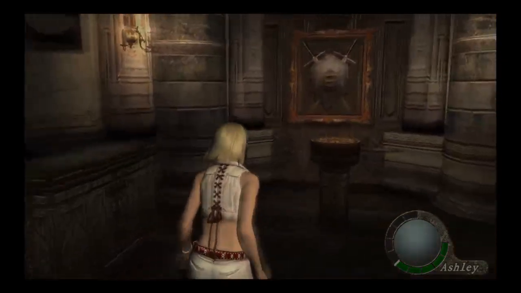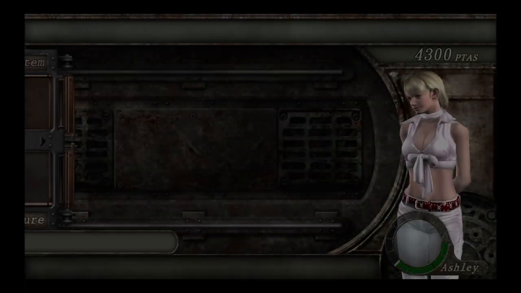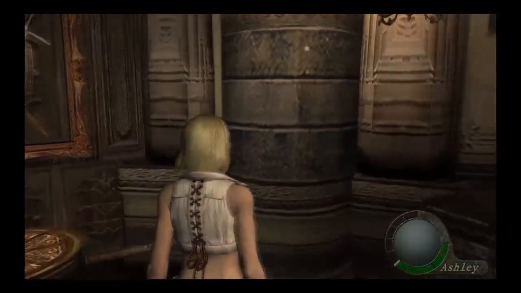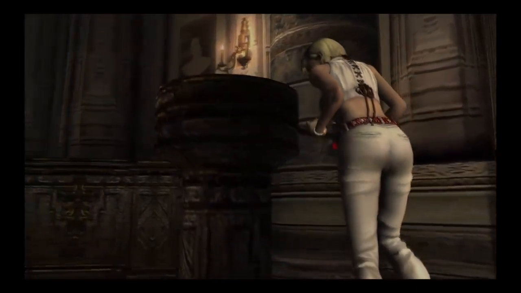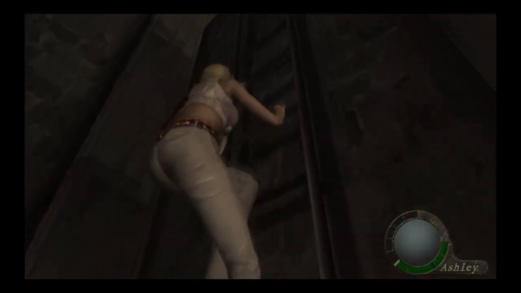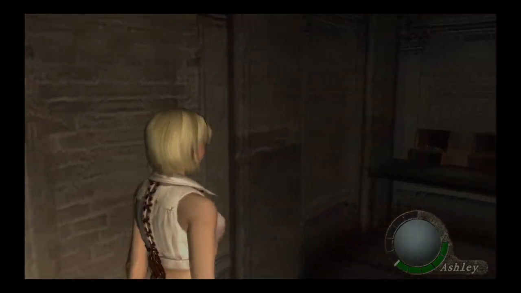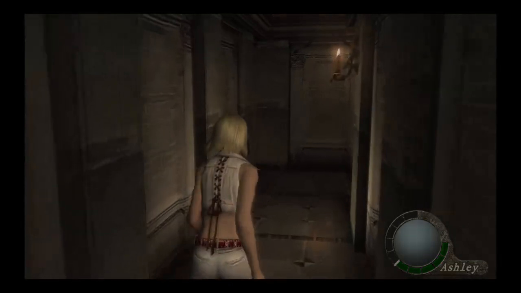Alright, so let's get out of here. Huh? Wait a sec, there's a round hole in the center. That's where you put the Salazar family insignia. Now I can turn this thing. So, turn it, yes. And we've revealed some ladders. And a good shot of her butt. Got some money here before we leave. And we are done with this place.